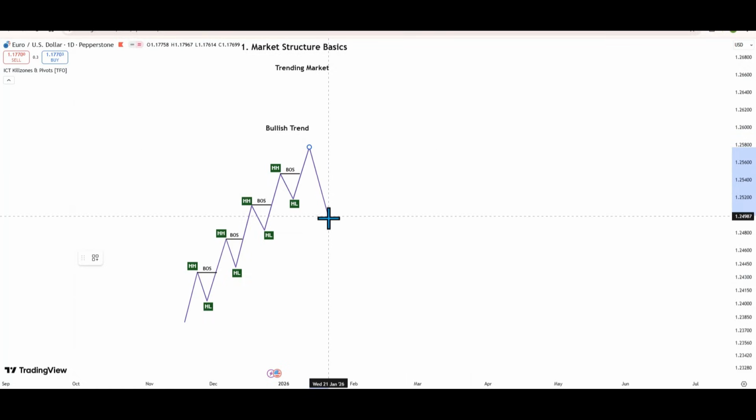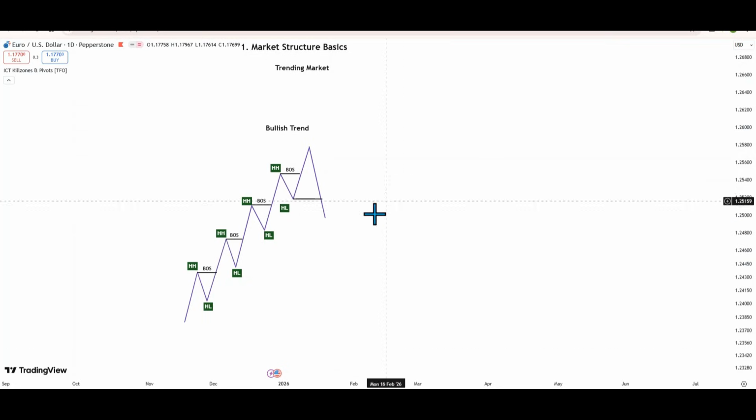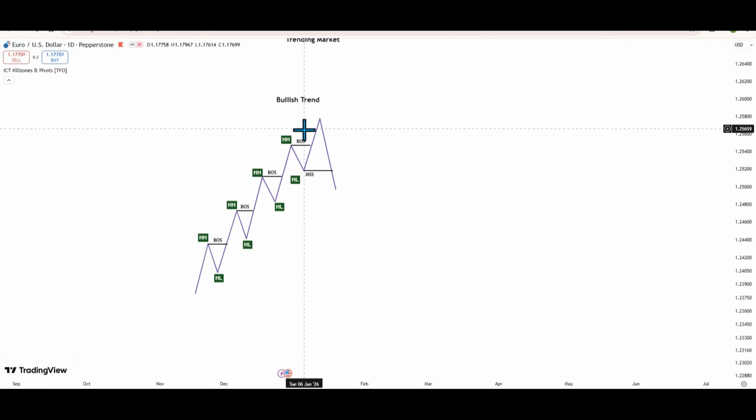The market should just be making a higher low and then we go make a higher high. So the moment the market does this and we get a candle body closure below the swing low that makes the higher low, at this point, this represents a market structure shift. Once you get this market structure shift, this is the first confirmation or the first sign that a reversal is likely to happen. Then the next thing you expect is that the market should retrace and not violate this high for our reversal to be valid.